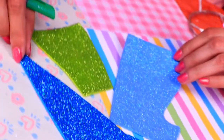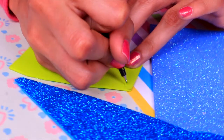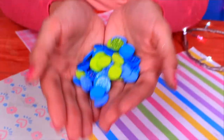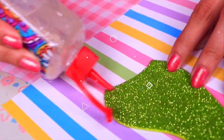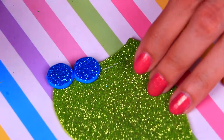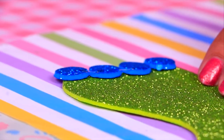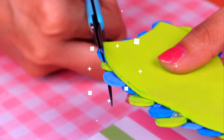We have three pieces of foam sheets in different colors. Flip over the green one and draw circles that will be the scales of our mermaid — do this on all the foam sheets, then cut them out with scissors. Make sure to cut out as many scales as needed. Put clear glue at the top of the tail, start with a line of royal blue scales, then add more clear glue over half that line and place the green scales on top. Now our beautiful mermaid tail has all its scales in three different colors.